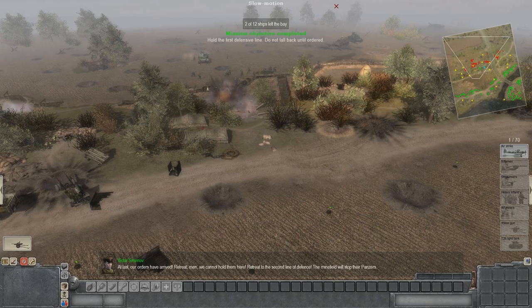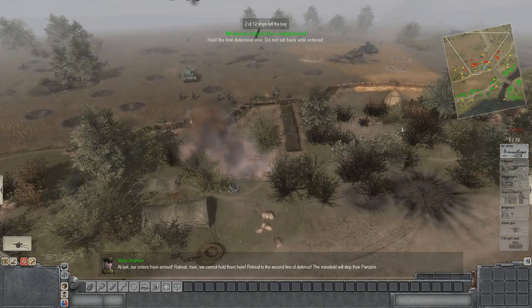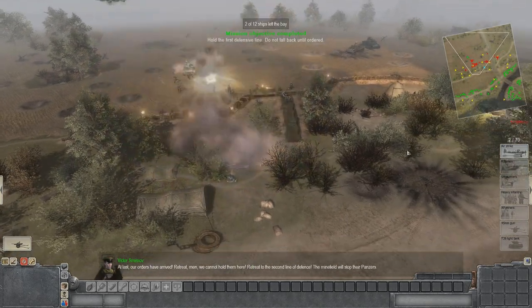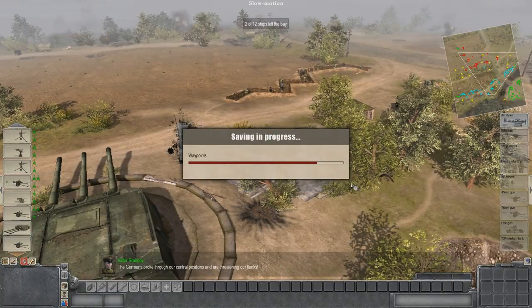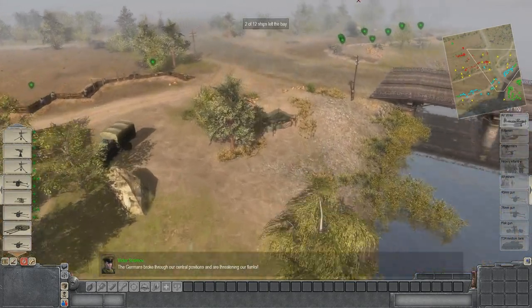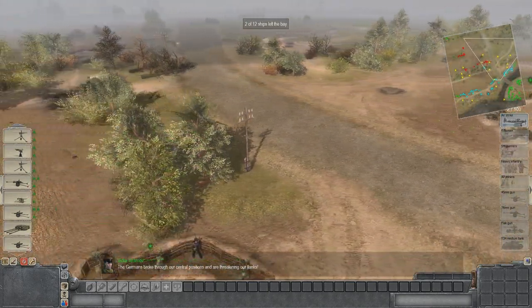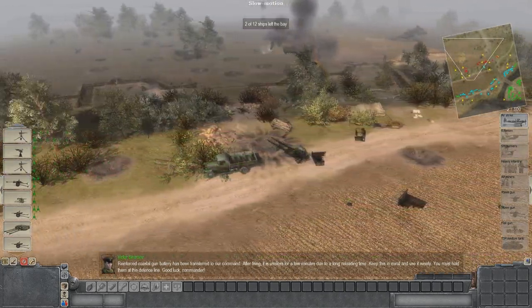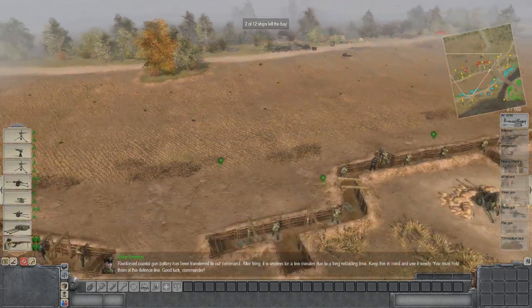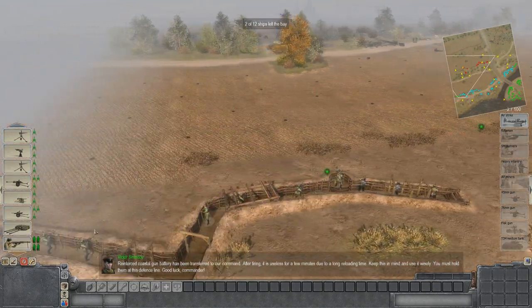Retreat, men. Retreat. Retreat, retreat. Retreat to the second line of defense. Yeah. The minefield will stop them. Okay, good. The Germans broke through our central positions. Alright, saving. And they're threatening our flanks. It was basically by the skin of my teeth that I was able to escape into the next base.